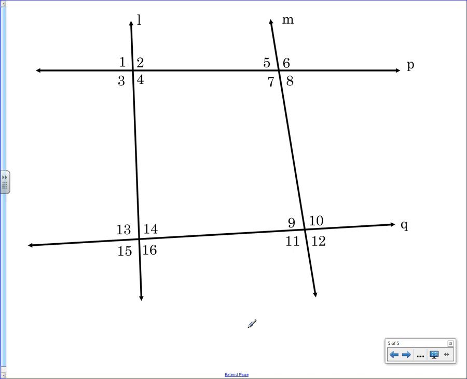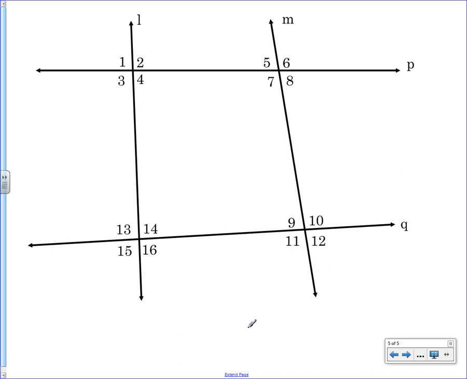So with something like this, you might want to still cover things up with your hands because it's just kind of a lot of stuff, right? So let's just start with angle 1 and 16. Don't say it out loud yet. 1 and 16, find them, cover up the other half if you need to. What's 1 and 16? Alternate exteriors. Everybody see that? So if you're writing them down, 1 and 16 was alternate exterior. If you're not, fine. You can just watch.